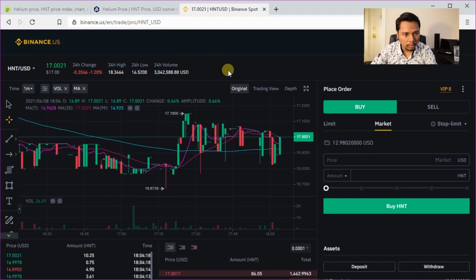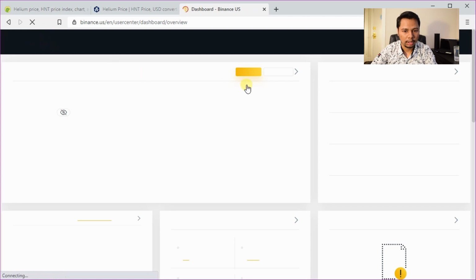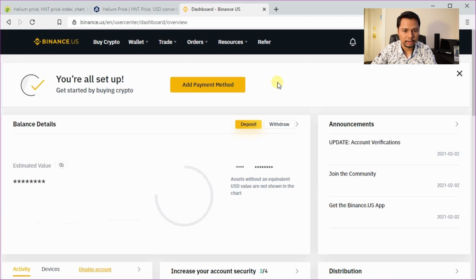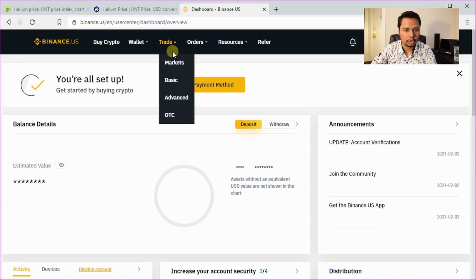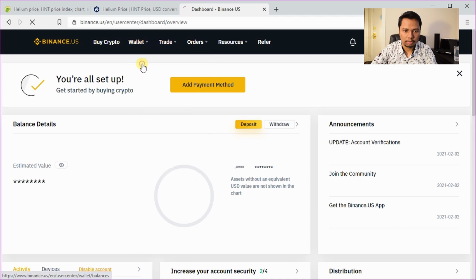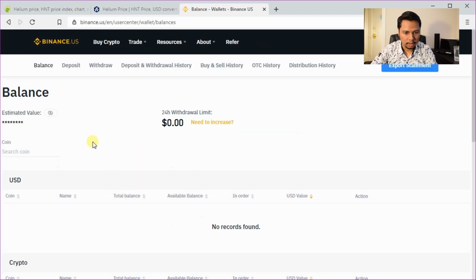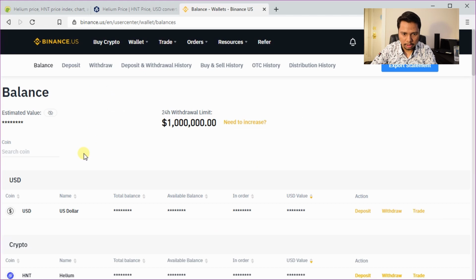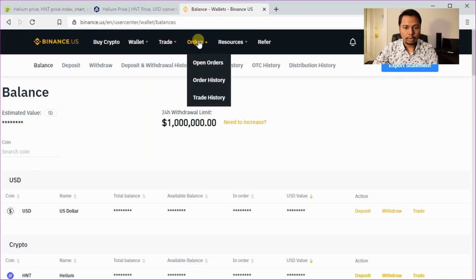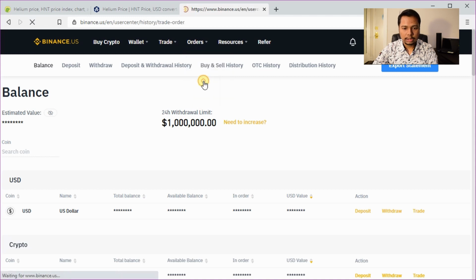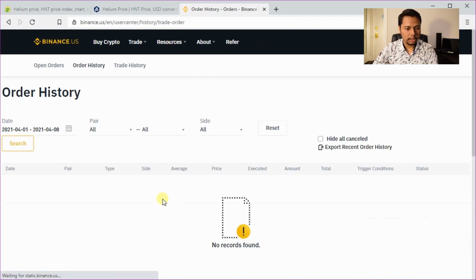Well, let's go back to my dashboard and see if it has appeared there. I'm not sure, it actually takes some time to show. Okay, so it hasn't shown up here. So after fiddling around a little bit, I found that the purchase doesn't show up in the balance page for some reason, but if you go to orders and check the order history, it does show up here.